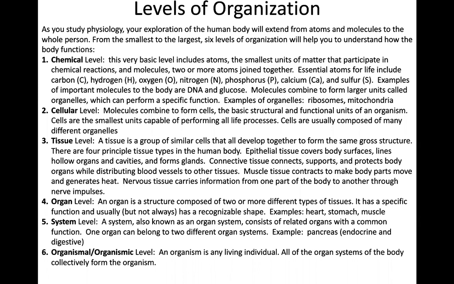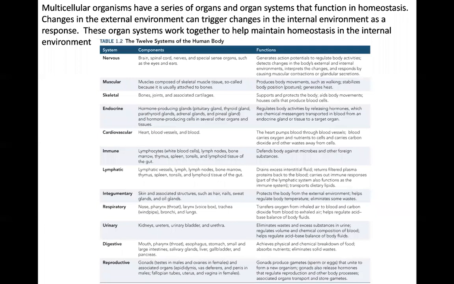The main way that we go through this class is by system, meaning we go from one system, talk about that, then we go to the next system. Now, depending on which textbook you look at, your white textbook classifies the body as having 11 systems. Other textbooks might see it as 12 systems. It's kind of just how they categorize things. But those 11 or 12 systems collectively form us, the organism, any living individual made up of those many organ systems, which are listed here on this next page.